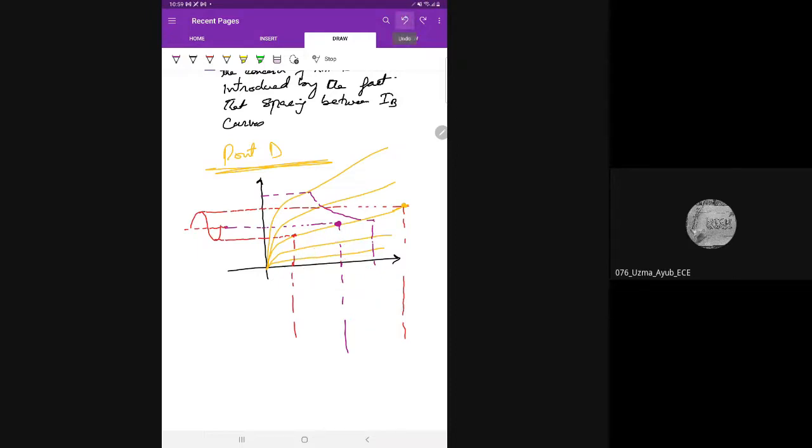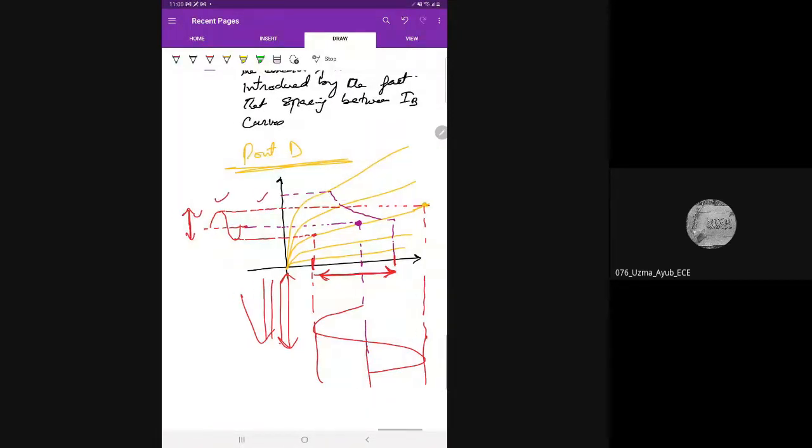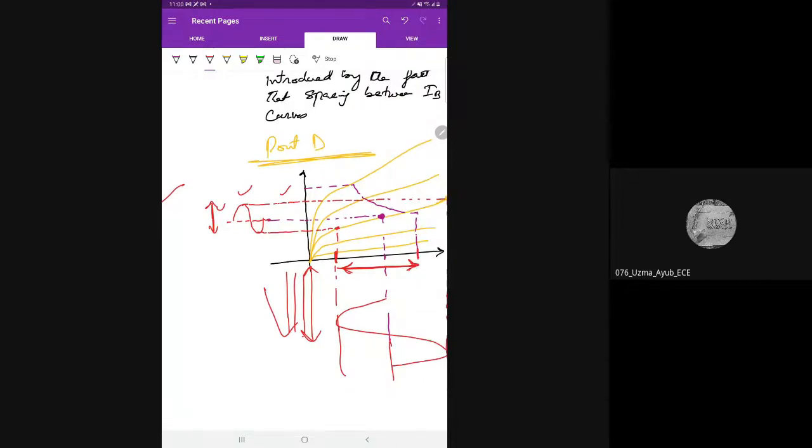ये जो मैं वेव बना रहा हूँ आउटपुट, ये वेरिएशंस मैं यहाँ भी दिखा सकता हूँ। I can show these variations here also, but it doesn't mean that they are in the cutoff region. On this side there is no meaning, but yes, you have a meaning on the x axis। x axis पे कैसे वेरिएशन हो रही है उसका मतलब है, और y axis में मीनिंग है। लेकिन if you are drawing it somewhere here or here or even here, x एक्सिस में इसका कोई मतलब नहीं है, आप इसको शिफ्ट इधर उधर कर सकते हैं। लेकिन हाँ, y एक्सिस में इसकी कितनी वेरिएशन है, that makes some sense.